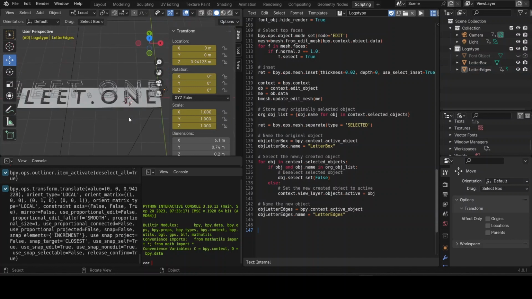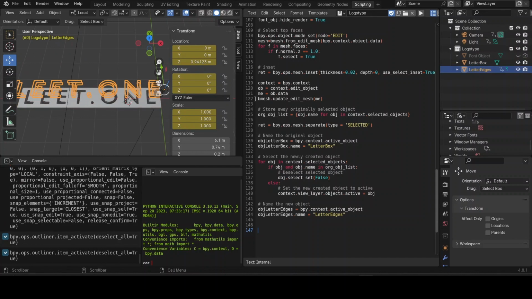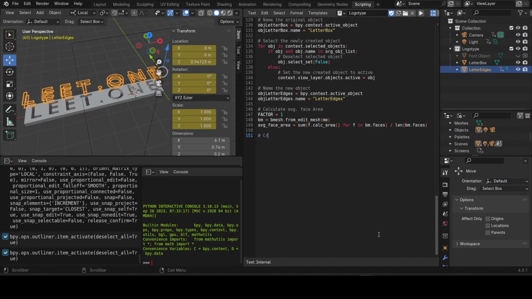Now that we've got our logo structure set up, it's time to bring it to life with some materials. Materials in Blender are what give our objects color, texture, and reflectivity. Let's see how we can create a more realistic and visually appealing logo with them. We'll start by creating a material for brushed metal. This material will give parts of our logo a realistic metal appearance.